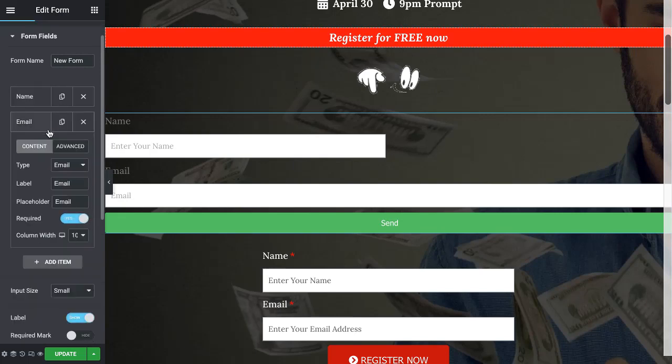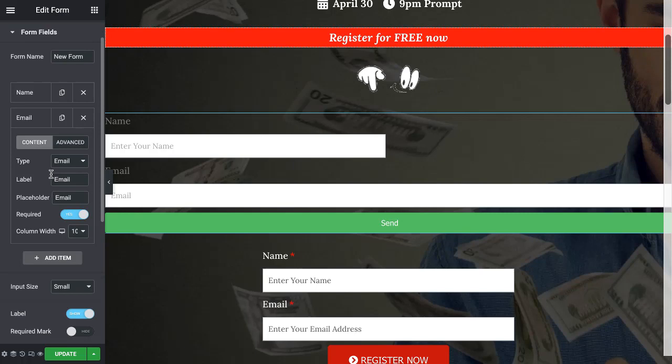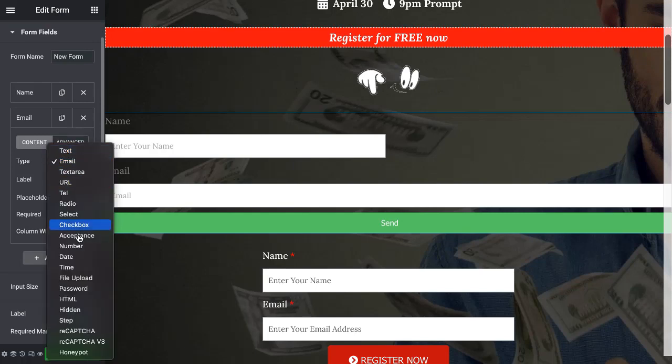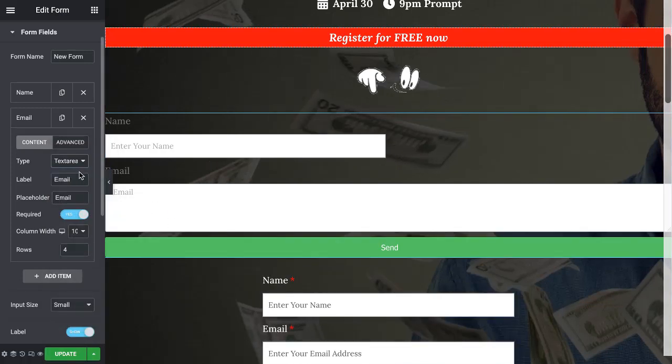And for the email, all you need to do is you can always use email. So you want to ensure you are using the correct form type. Very, very important. Look at email, text area. These are different form field types, let me just put it that way. So always select the right one. Let's assume you are trying to get feedback from people, like a long message. You can use text area. Can you see it is longer now?